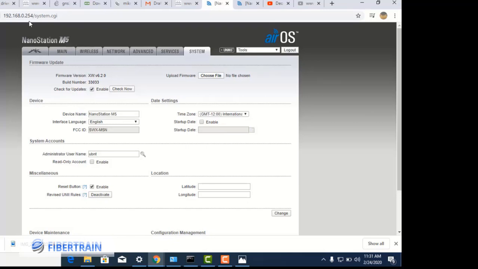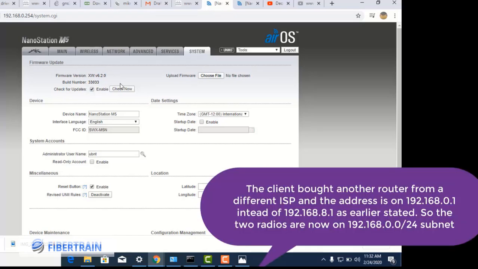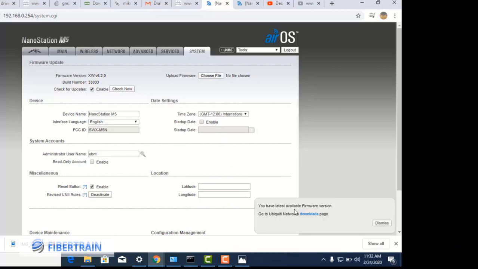Just to confirm, look at the address bar here. We are on 0.254, which is the new building, and the firmware used to be 6.1.7, and it's 6.2.0. So if you check for a new update, it says you have the latest available firmware version. So we have the latest firmware.